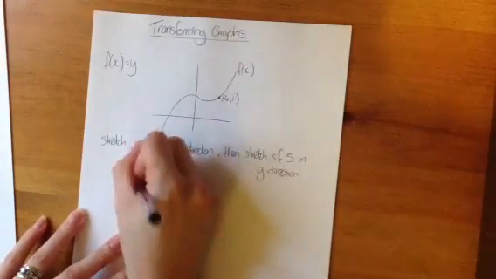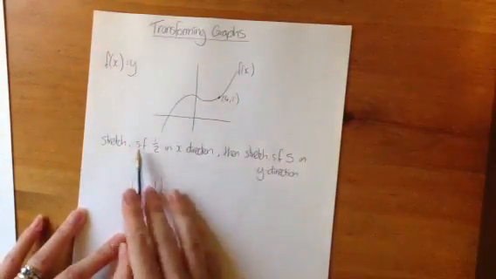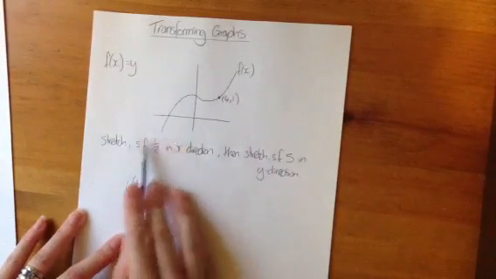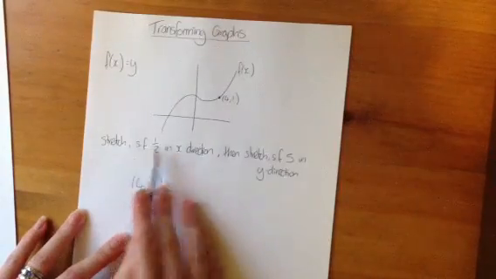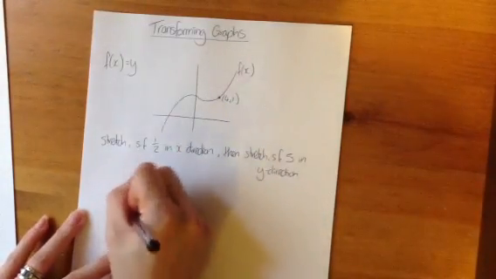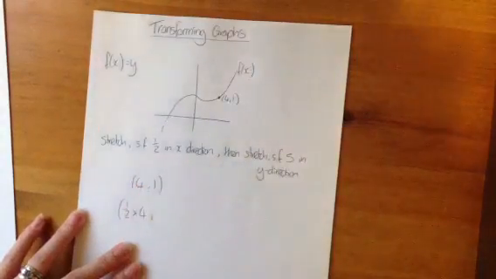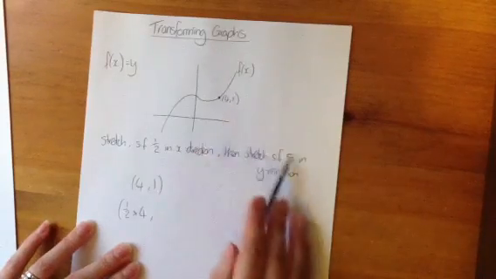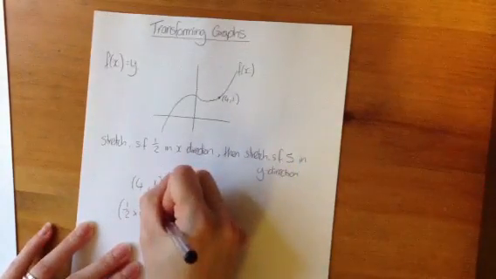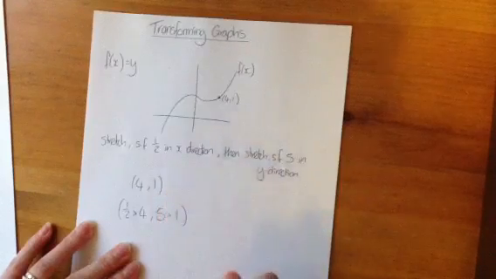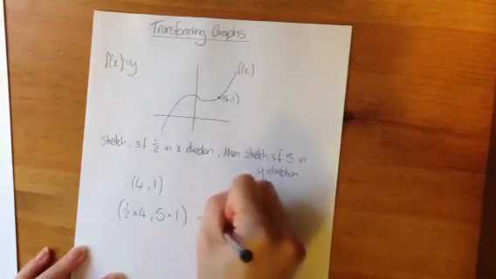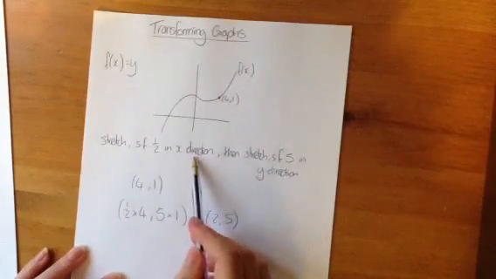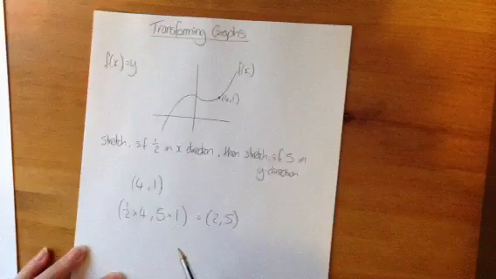So my coordinates were (4, 1). Now my stretch is going to take me to half of my x value, because it's a stretch scale factor of a half, so it's going to halve my x value. So I know I'm going to get a half of 4 as my new x coordinate, and my stretch scale factor 5 in the y direction means I'm going to take my y coordinate and stretch it with a scale factor of 5, so it's going to be 5 lots of my original coordinate 1. So that's going to leave me with coordinates (2, 5). So I can find the coordinates by applying the different parts of the transformation to the coordinates.